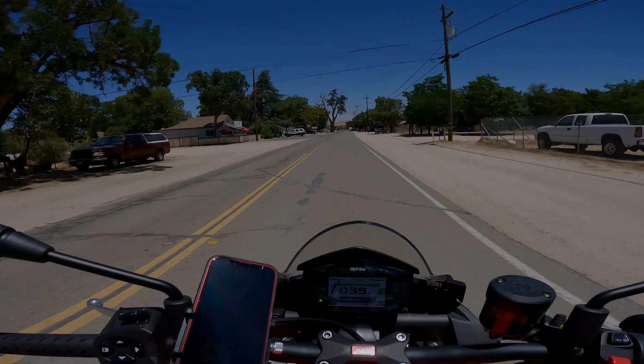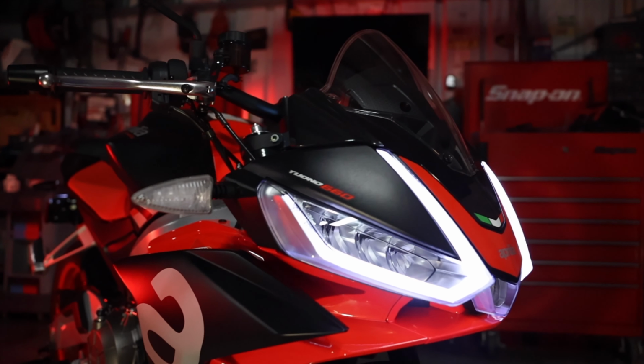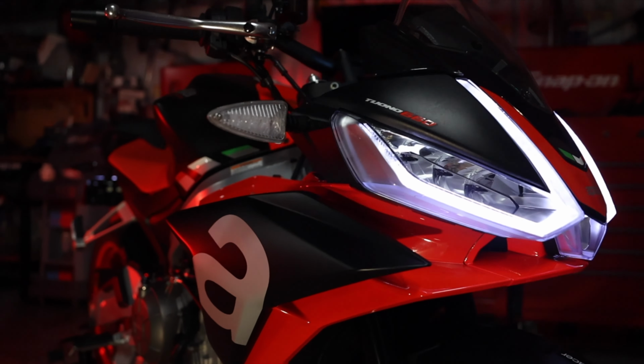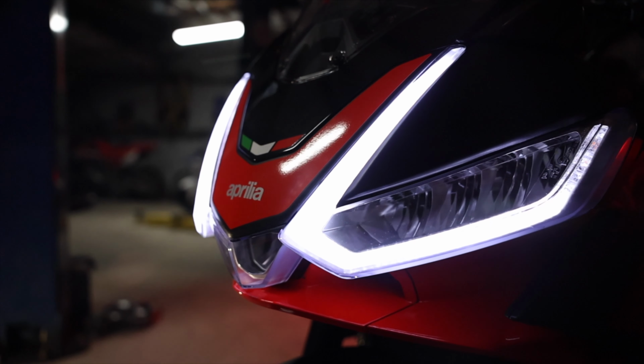Another really cool feature of this bike is going to be the lighting. The lighting is all LED and it looks freaking sexy as hell. Check out these front daylight running lights. Those things look freaking awesome.